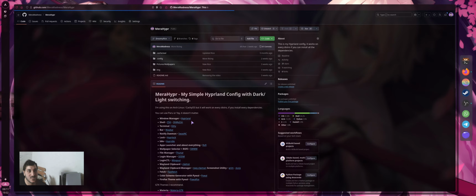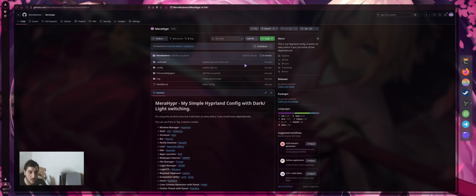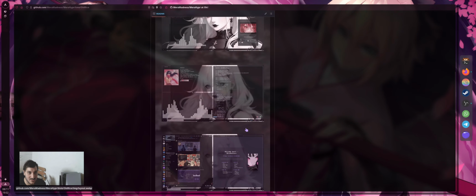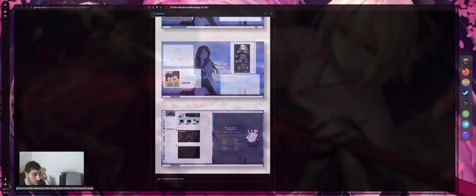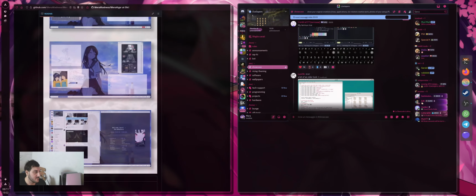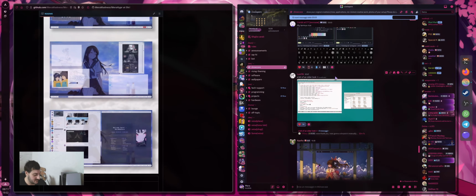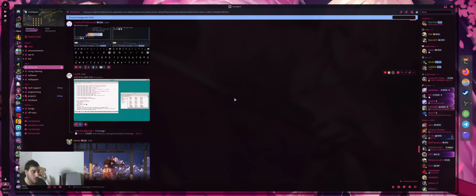Also, if you want to use the light mode, you can actually use my old rice. It's still here. As you can see, this one was my old rice. It works just fine with light and dark theme without any problem, even with Discord, as you can see. Actually, it even works with Discord, but I don't know if I can actually open it right now. Let's see. I'm going to open it on the second monitor. Yeah, I can actually show you if I want. As you can see, even Discord uses Pywal.